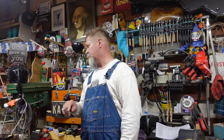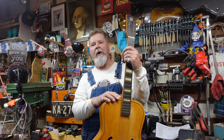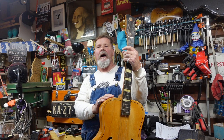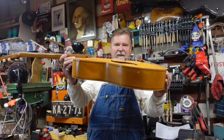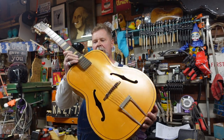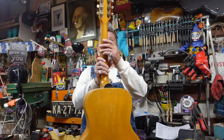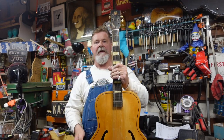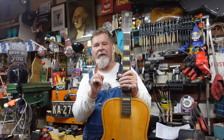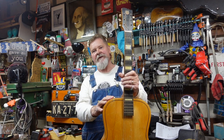This guitar is the second arch top I ever bought. I went over to a place called Moorpark about an hour and a half away and bought this thing. As far as guitars go, it's about the clunkiest thing you could possibly have — it is an arched top, you can see that, but there's nothing to write home to mom about with this one. It's arched front and back. But look at the neck — it is thick, bulky, and clunky. The wood appears to be solid but this thing's a clunky guitar. It's nothing acoustically fine, but it's something you could play forever and not tear up.